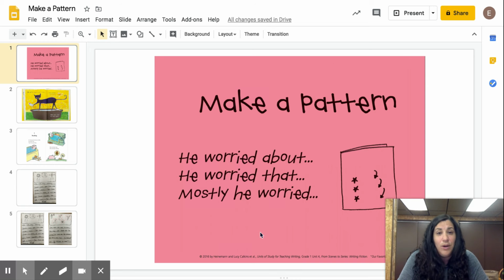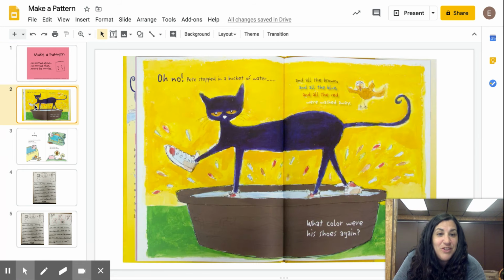So what I did was I did another little search on the computer for some of our series books, because again, we don't have them here. And I found some patterns in those series books that we can look at as examples, and then I'm going to show you how I tried it in my writing. Okay? So let's take a look at one of these pages from a Pete the Cat book.